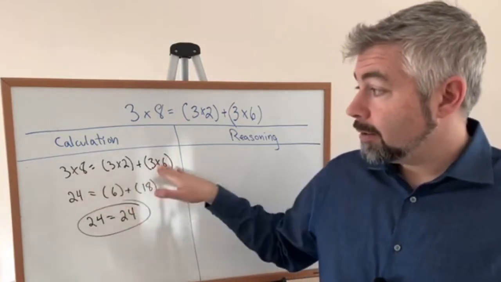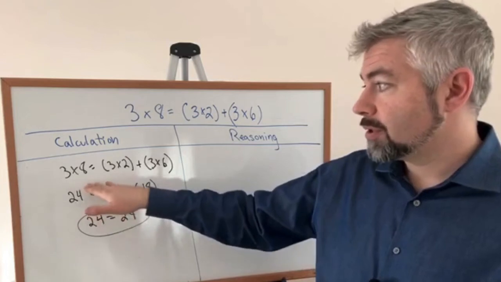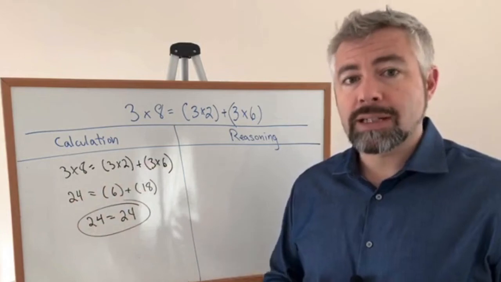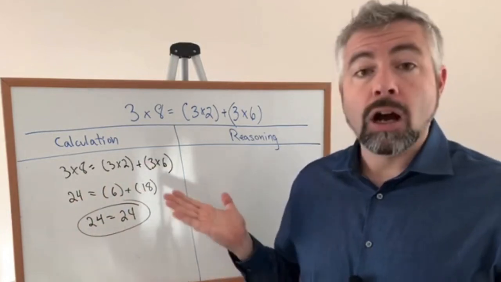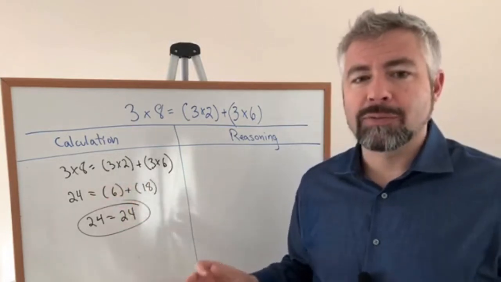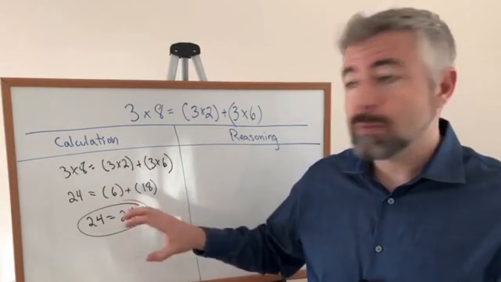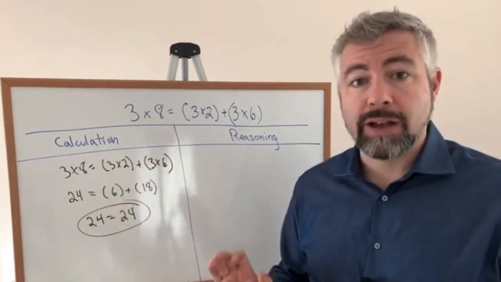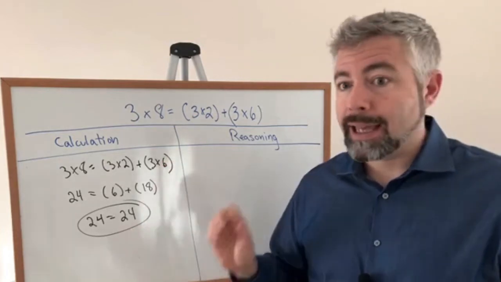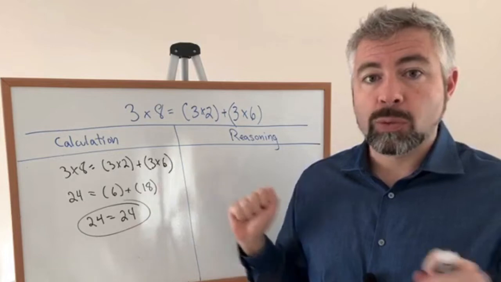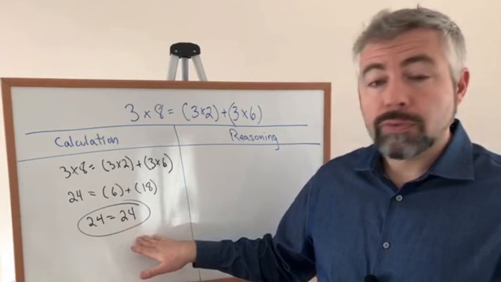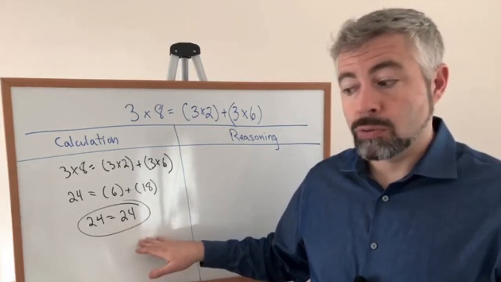Notice I didn't break the equation apart, right? Sometimes you'll see students will make it 3 times 8 equals 24 and then underneath make a separate equation. We want to discourage that. We want to keep intact the idea of equality as balance. Once they break it apart, sometimes it can get confusing for now what do I do? How do I put this back together? Keeping both sides balanced is an important aspect of algebraic understanding. You'll also notice I didn't use more than one equal sign on one line. Again, we're teaching left and right are balanced. Whatever I do to the left side, I do to the right side. So here, I've now proven that this number sentence is true using calculation.